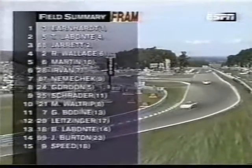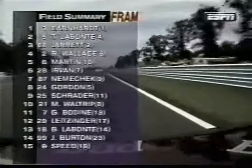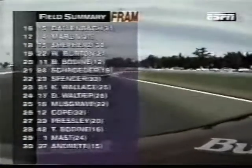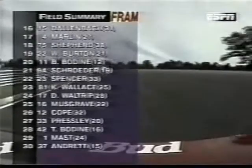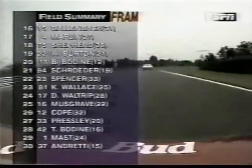the moment. The numbers in parentheses on the right indicate their starting position. Dale Earnhardt has been at the front since the drop. Wally Bollenbach has moved from 31st to 16th. Sterling Marlin has moved up about 10 positions. Morgan Shepherd has gained about 20. Look at Morgan Shepherd. Once again, his car will run well in racing conditions, does not qualify well.